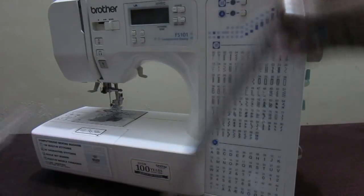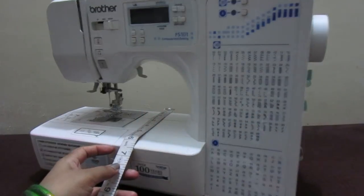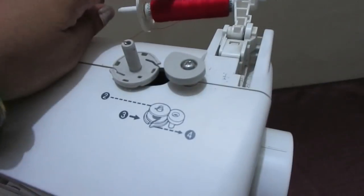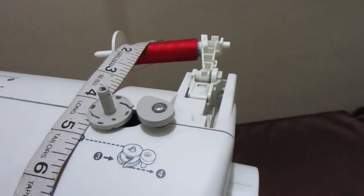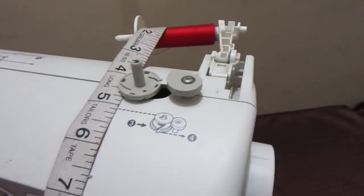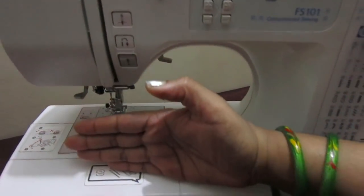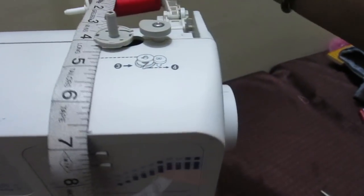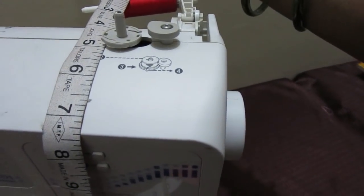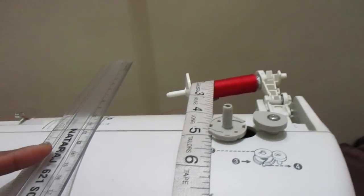And now we need to measure the depth. You can measure it from here also, and if you have a part like this on your sewing machine, then you need to take this also into your measurement, this extra part too. You can see here it's around 1.5 inches extra on this side. I already measured it, so in my case it's 8.5 inches. You can make it by calculating like this. Take your ruler and measure it like this.